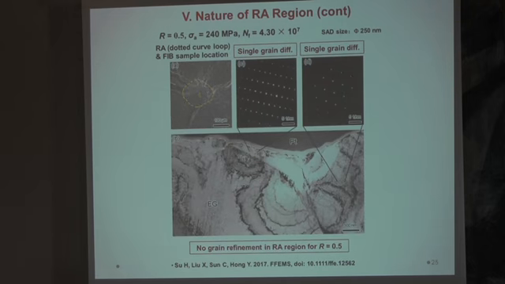And again, I mentioned we took 3 specimens. This is the third one, 0.5 stress ratio. The FIB sample is taken inside this initiation region. You see a very nice TEM photograph showing no fine microstructure evidence, and the diffraction is also a coarse grain pattern. So no grain refinement for this type of situation.